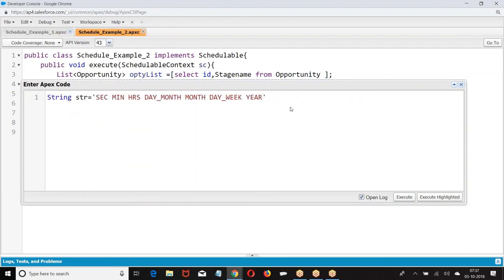When you are defining this structure, we have some special symbols. Star means every, question mark means not sure, and there is a range. Fifth, 10th, 23rd. W means working day. L means last working day.